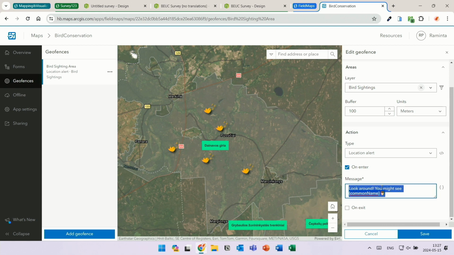So as we integrate ArcGIS into more and more of our workflows, it's becoming crucial to create intuitive and easy-to-use mobile experiences for our field workers. And I think Field Maps is just the way to do it.